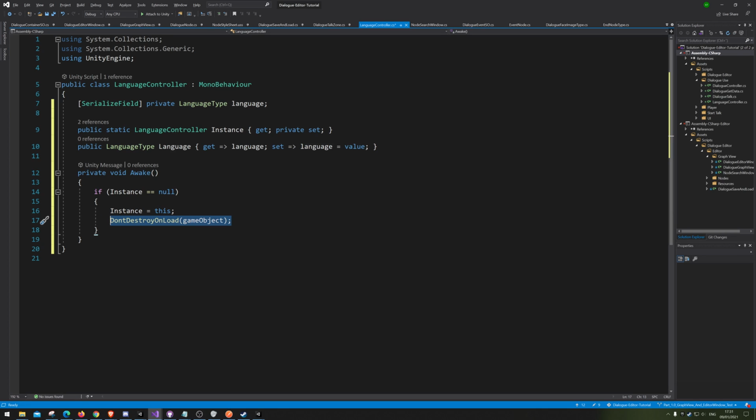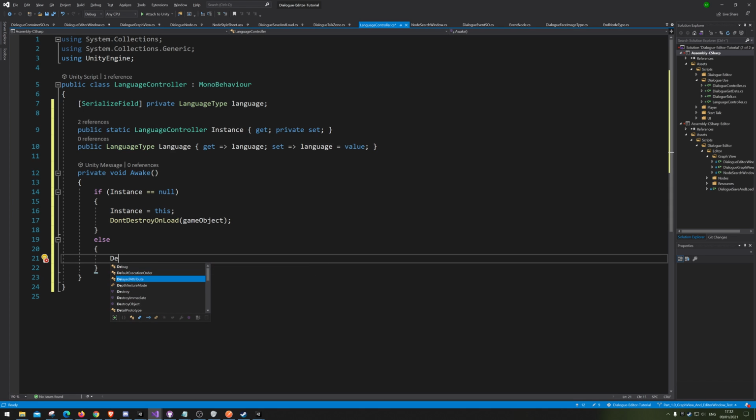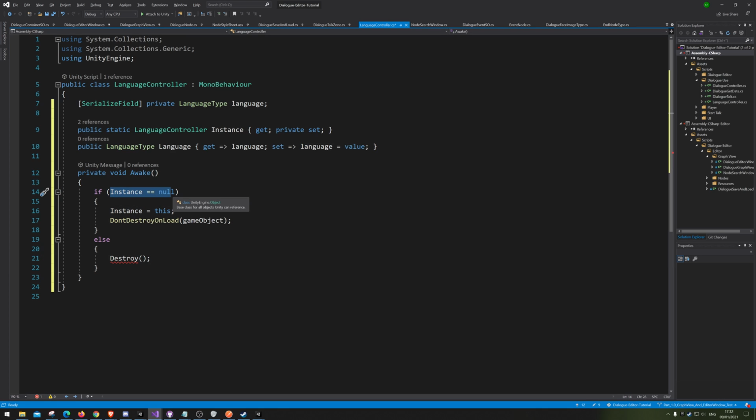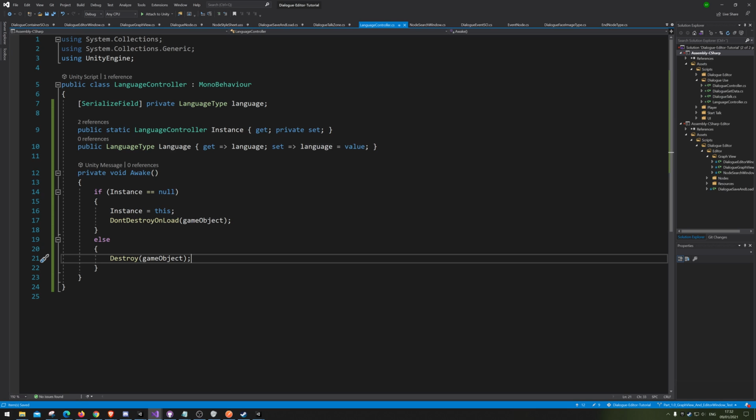I just found it easier to make it into one that follows you from scene to scene, so that it will remember what language you're on right now. Otherwise you have to load in the language each time. This way, when you start up the game once, we can just load the language in. If you are on Danish, German, or English, we don't have to load it in every time you change scene. It will simply follow. However, that means each scene will have a version of this. So we need to tell it if instant is not null, meaning it already exists in the scene, then we have to destroy this one that's already there. Wonderful. All right.